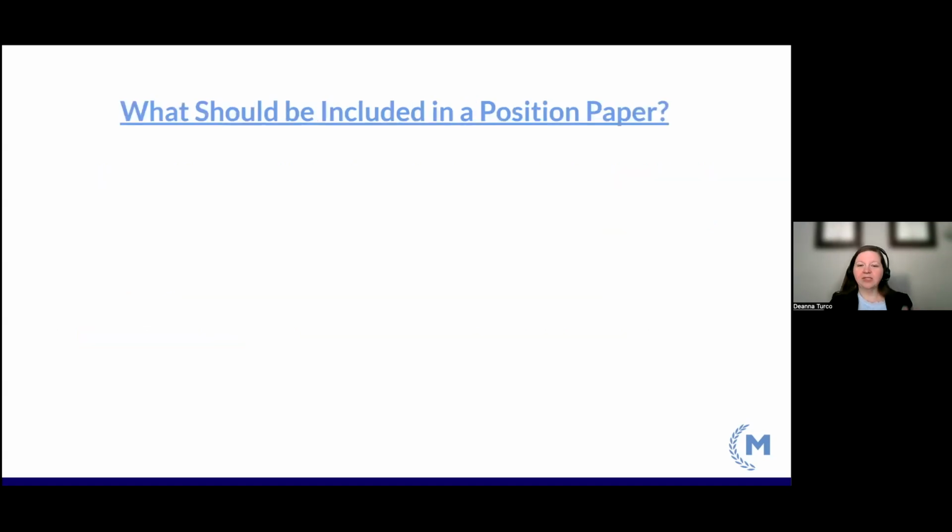Okay, so now that you know when they're due and how many you have to do, let's talk about what needs to be within a position paper. Some may never have written them before. Some of you may have written them, but you want to write them better. And some of you, this might be just a refresher, and all of that is fine. But what the staff who will be grading each paper want you to know is what we are looking for.